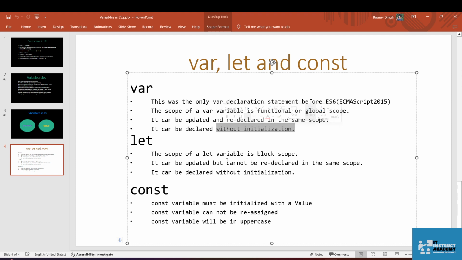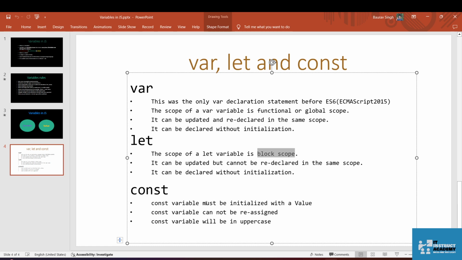Now the scope of a let variable is block scope. We cannot redeclare it in the same scope, and it can be declared without initialization.